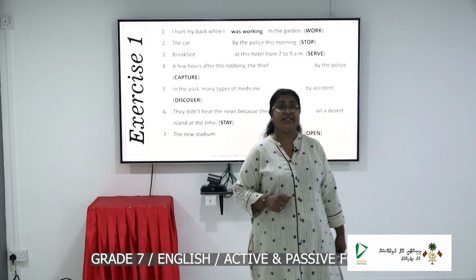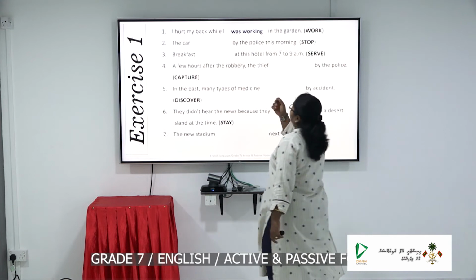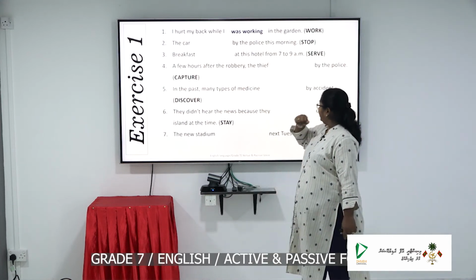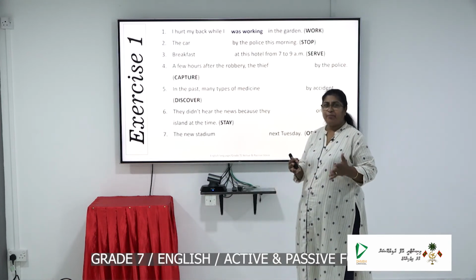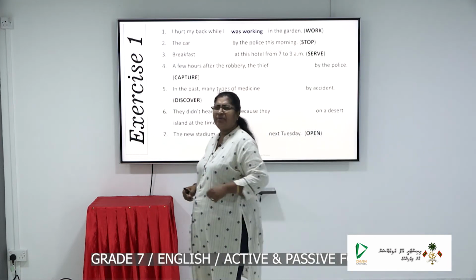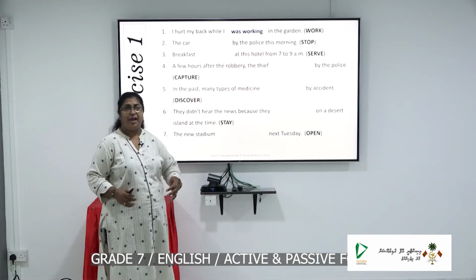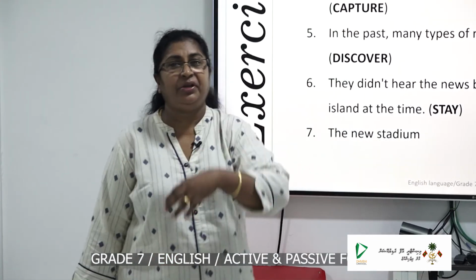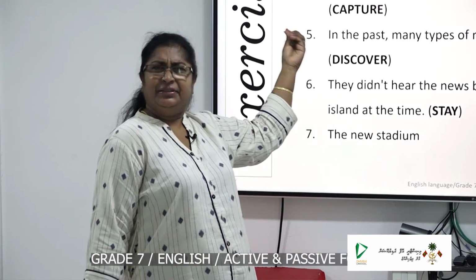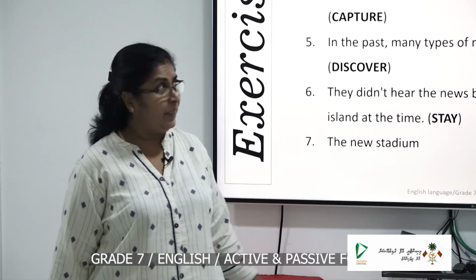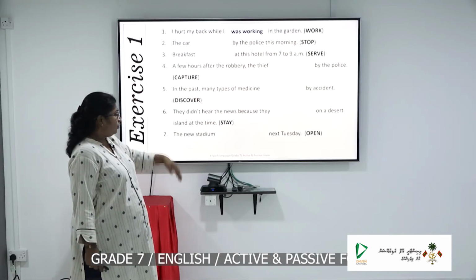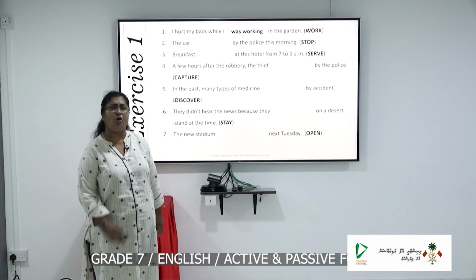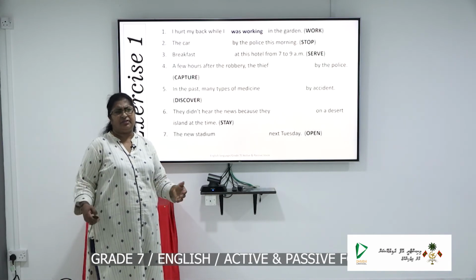Let's go with the second exercise. The car was stopped by the police this morning. Bracket, you have got stop. Now I am a bit confused, okay? Normally this happens now in Maldives, because we are in the lockdown period. So this is really a good example for you all. So what do you think the answer is?